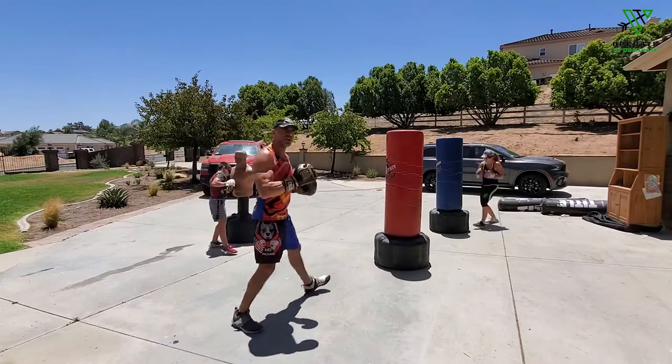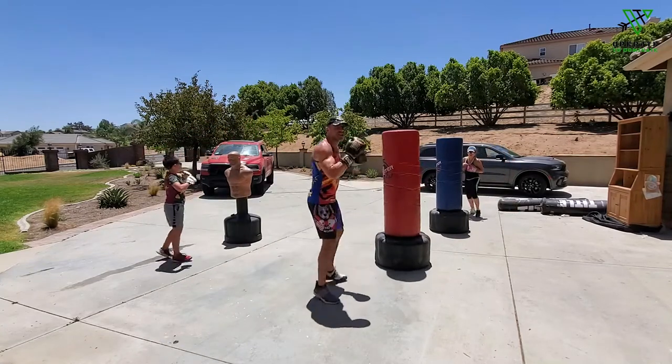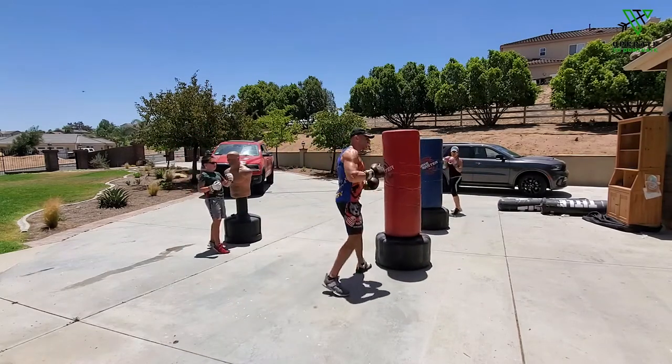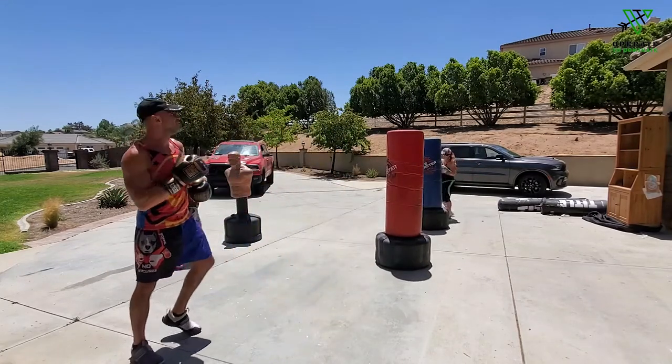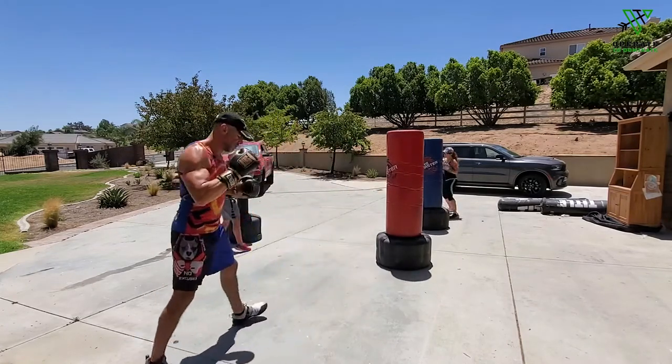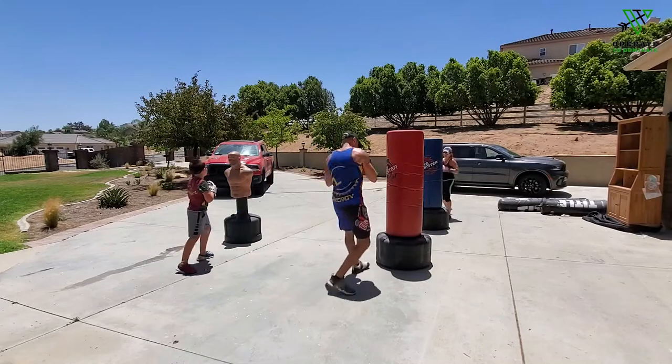If you're doing this the right way, your heart rate should already be up. Your legs are already working from these steps going in and out. Shoot, I'm not even wearing my watch, so I'm gonna lose credit for all these steps for the day. Dip in, crunch, and punch. Five. Left uppercut.